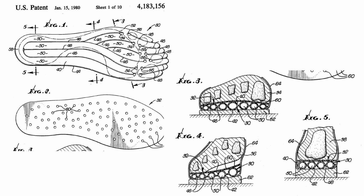It has been found that the foregoing functions are performed if the insole of the present invention is inflated to a pressure of between about 2 psi and about 50 psi. Of course, the use of the article of footwear in which the improved insole construction of the present invention is incorporated will determine the optimum pressure to which the insole should be inflated. For example, if the insole is to be employed in a pair of track shoes for a runner, the insole should be inflated to a higher pressure than if the insole construction is to be employed in a pair of ordinary street shoes.